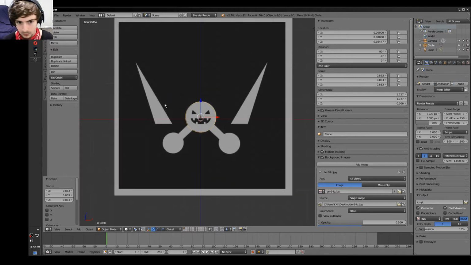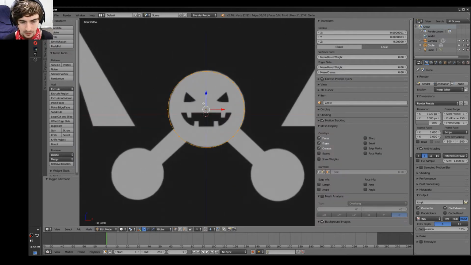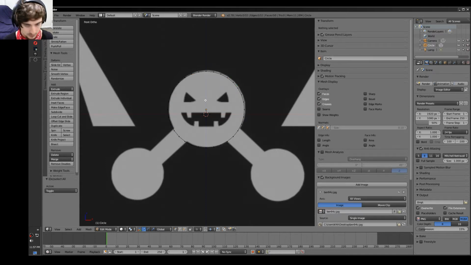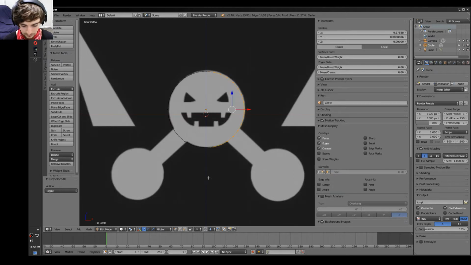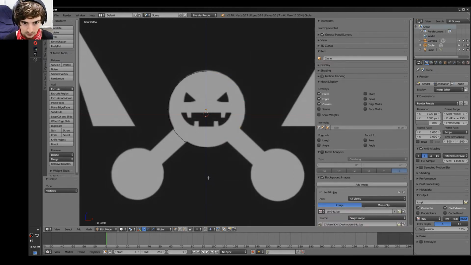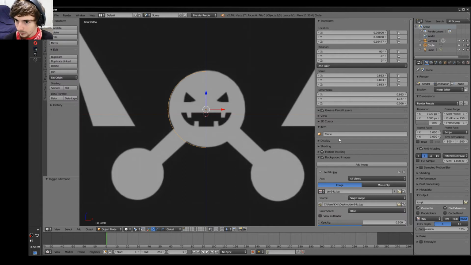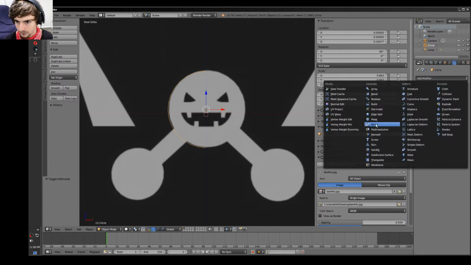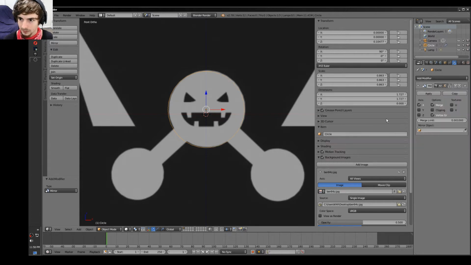All right. So because my object is symmetrical, as I said, I'm going to delete half of this object, or mesh. And I'm going to add the mirror modifier here under the modifiers.